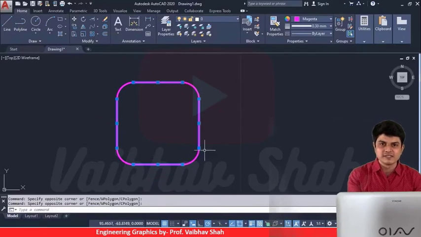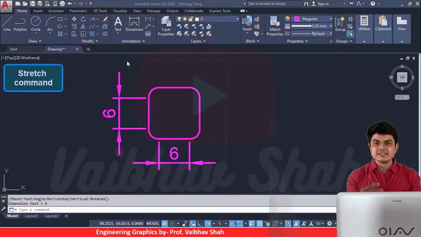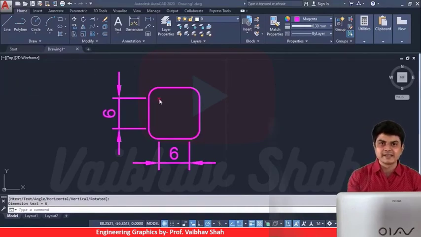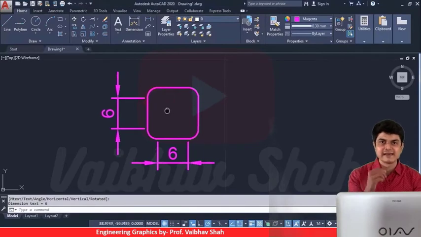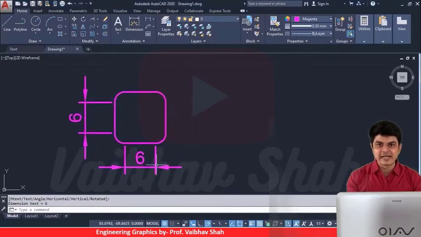So when I select the object, it is now not selecting each of the objects, right? So now let us see the stretch command. So stretch command is used to stretch an object in any particular direction, horizontal as well as vertical. So let us suppose in this case I want to extend this object in the rightward direction. So I need to extend this line on the rightward direction. So let us select this object first, and let us apply the stretch command.